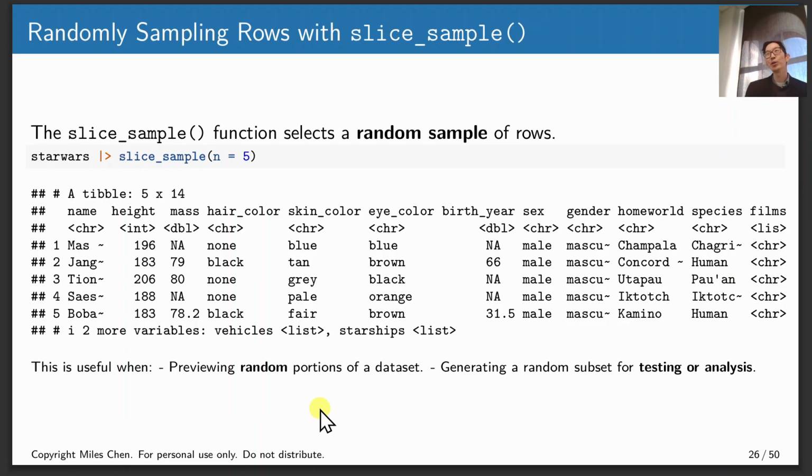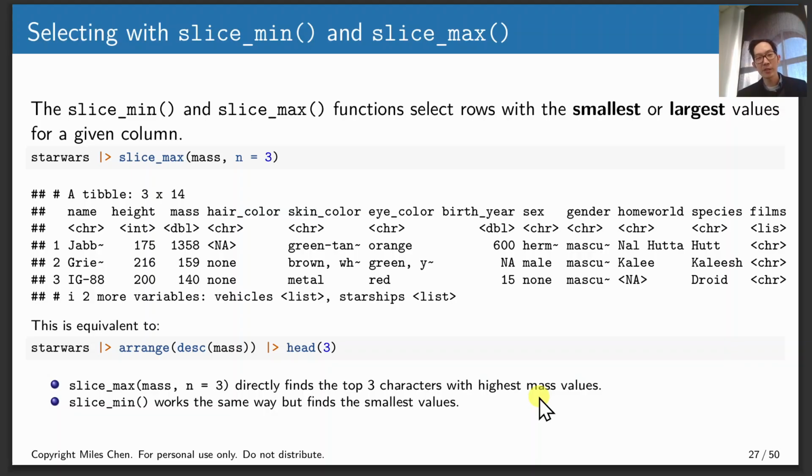And so slice sample is going to randomly select some of the rows. If something failed, you're more likely to detect that with slice sample than you are with head. Again, because it's random, whatever operation you did might have failed on just 1 or 2 rows, and then slice sample is probably not going to select those rows. But if the operation failed on a whole bunch of rows later on, and you do slice sample, you're more likely to detect that kind of problem. And then sometimes you just need a random subset if you need to do some kind of testing on certain test cases or whatever. Slice sample works there.